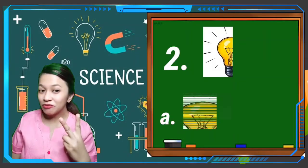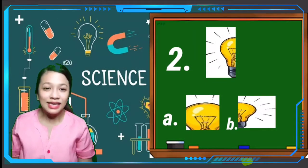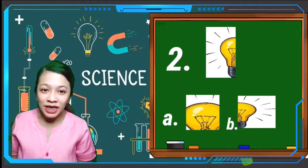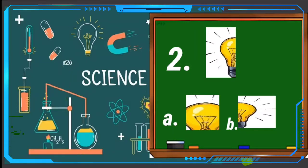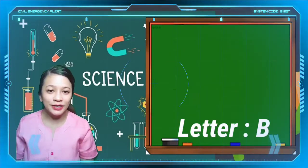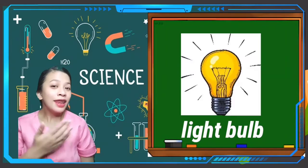For our second picture, can you guess the missing piece? Is it A or B? Alright, you have 5 seconds to answer. Start! The correct answer is letter B. The picture in number 2 is a light bulb.